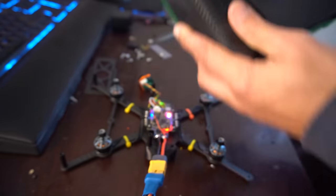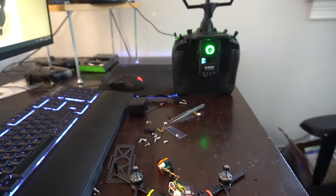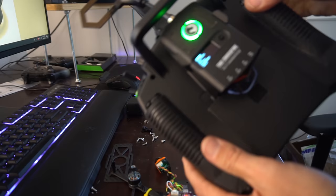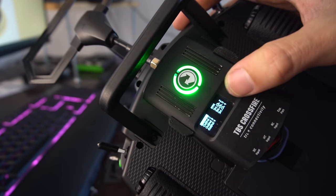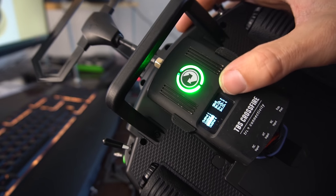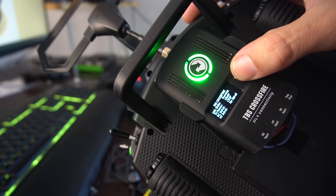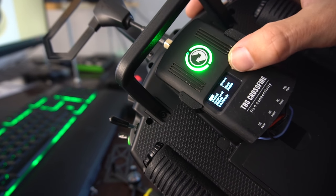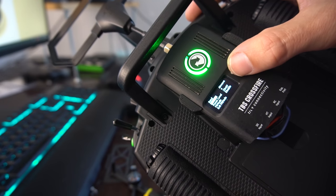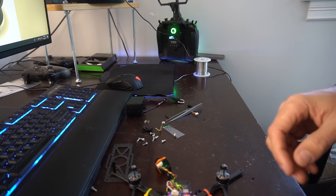So what we're gonna do is, let's see. We're going to have to run an S-bus on this AIO, so we're going to go into RX Nano, output map, and then we're going to output 1, change it to S-bus, and then we're going to output 4 and put that to smart audio. And should have the VTX pop up, which it did, and we can set the channel on here now. So that's good. So now we're going to go into Betaflight and get everything set up in there.